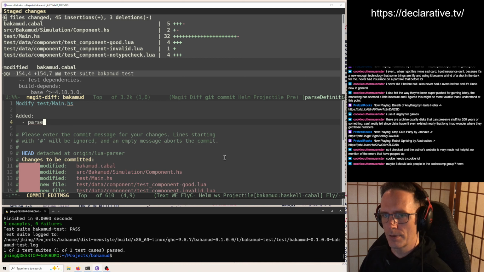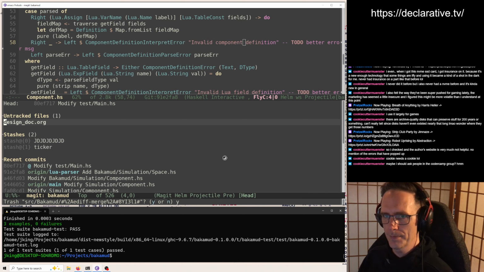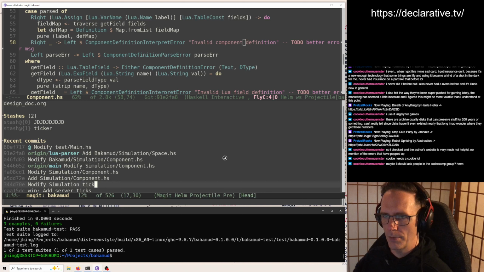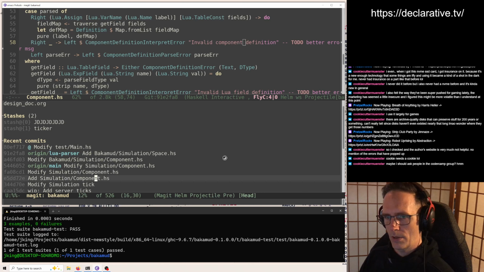Parse definition tests. Cool. Okay. So parsing components, got some tests there. That's great. Let's go on to rooms and exits.